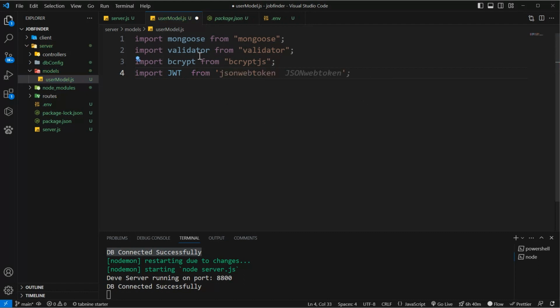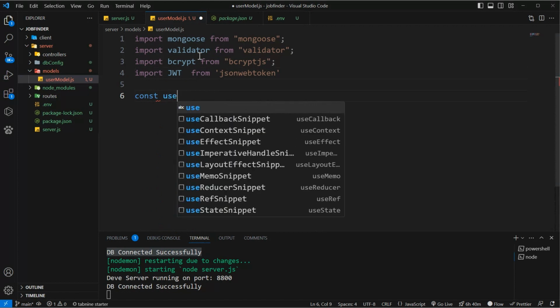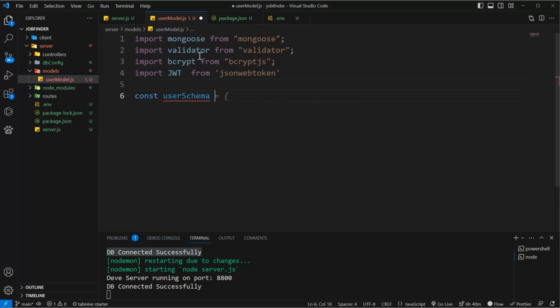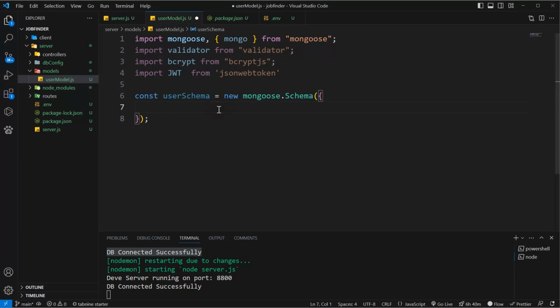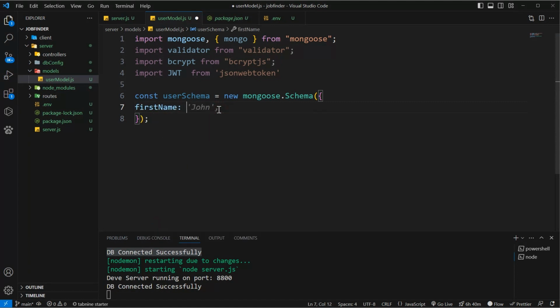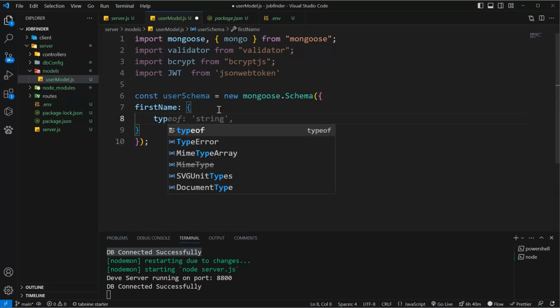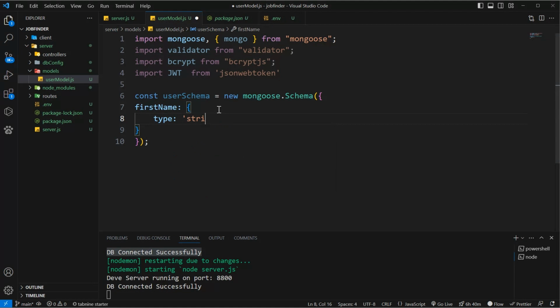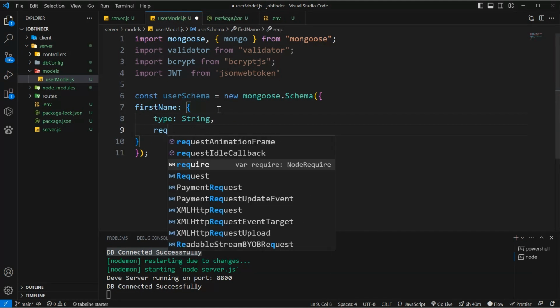Now we'll say const userSchema equal to new mongoose.Schema. Then inside this object, we will describe the various properties or fields. First we need the first name, and we'll set the type to String. We'll set required to true with the error message.